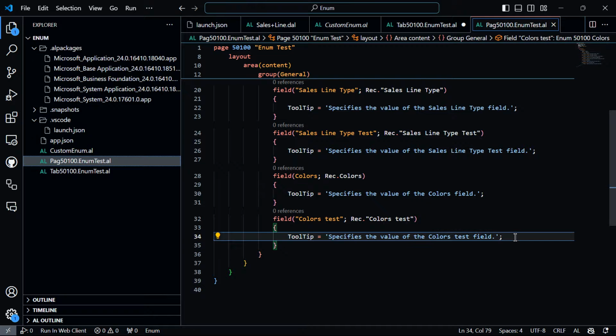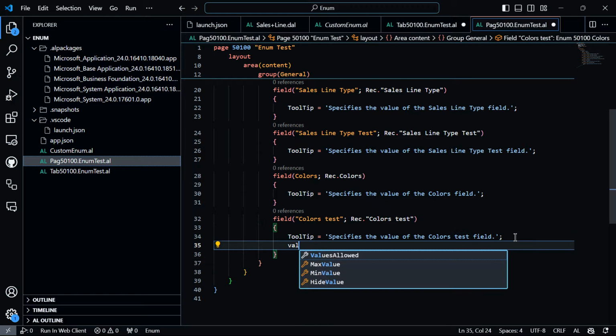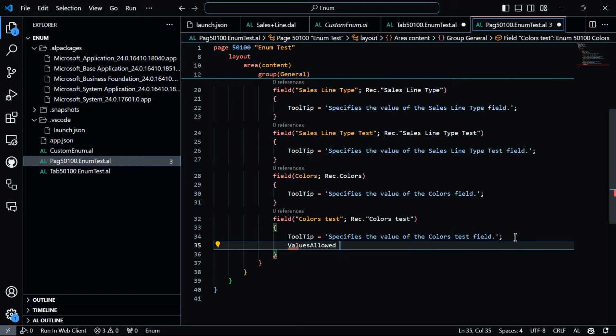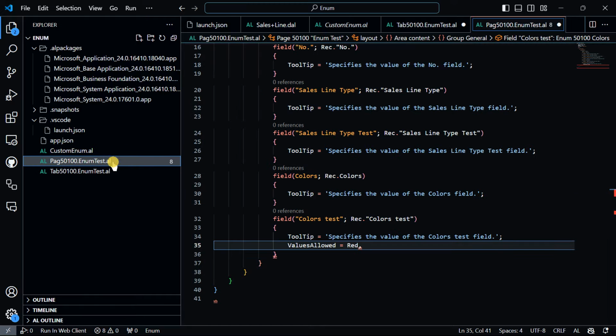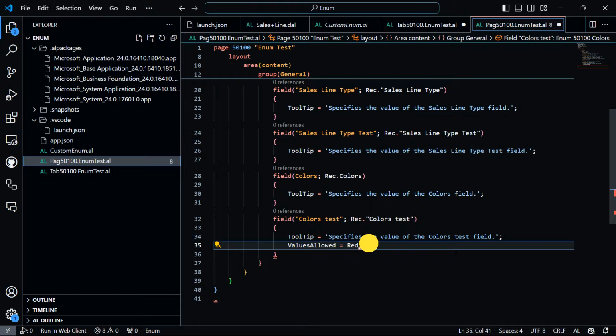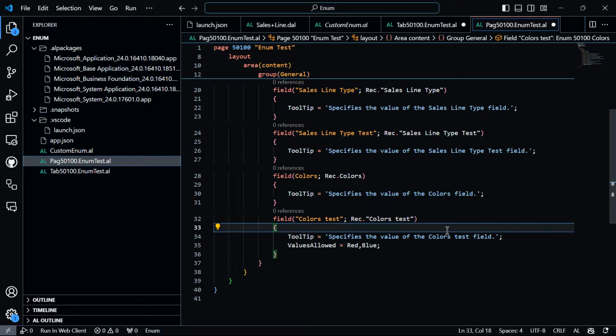But for this one, let's say I can add red, and for the second one, blue. These will be the limited options I want to set for this particular field.